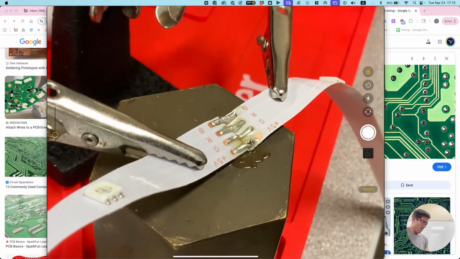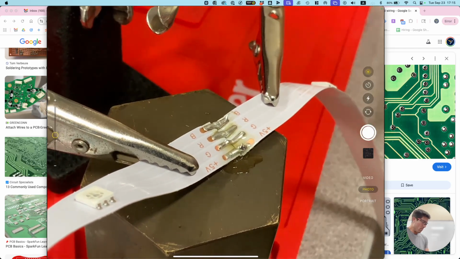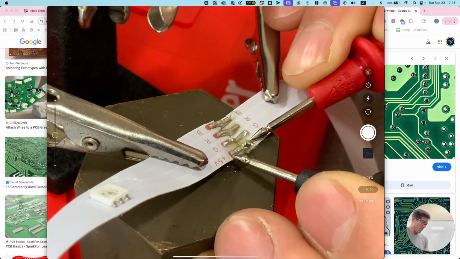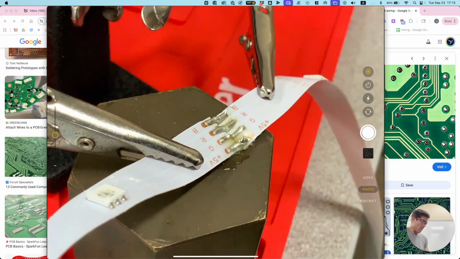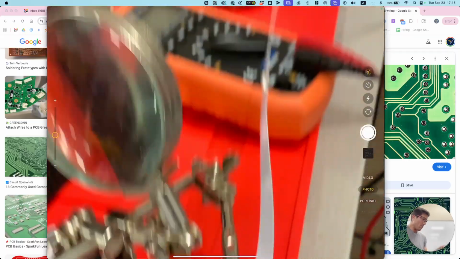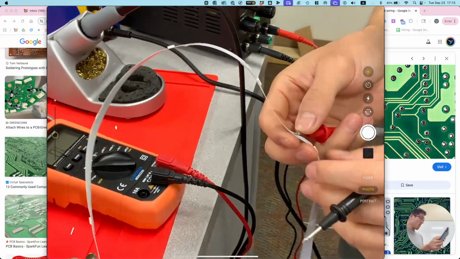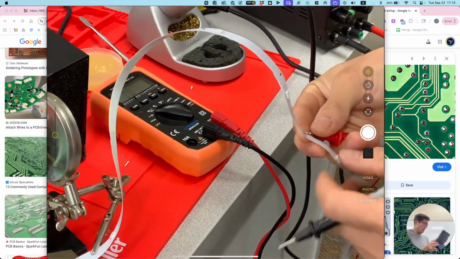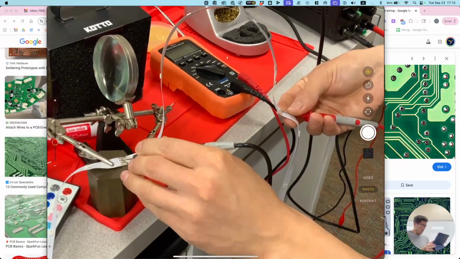So let's do both. I'm going to once again set to continuity. I'm going to touch each of the exposed sides and let me listen. Good. Good. Good. To be really sure, I should go somewhere farther down the line and check, because that might have just been me touching the solder and not actually around the pads. So I'm going to go here to the B, good. I'm going to go to the R, good.